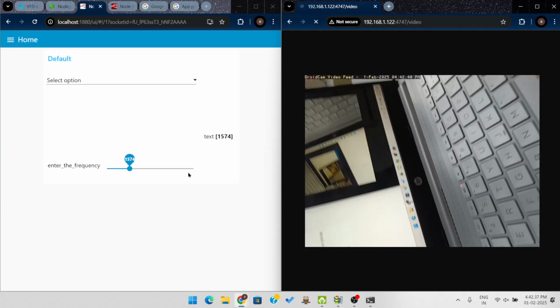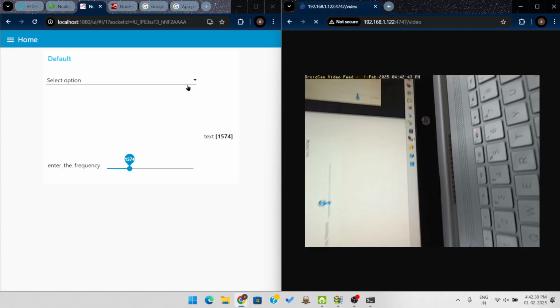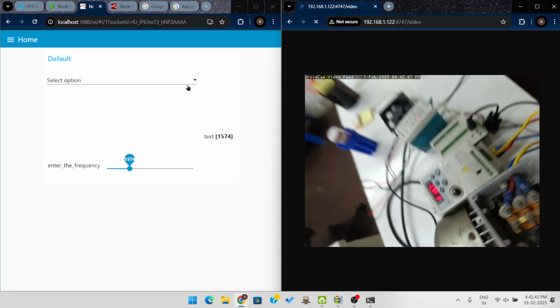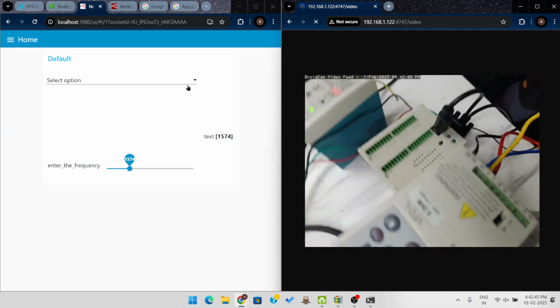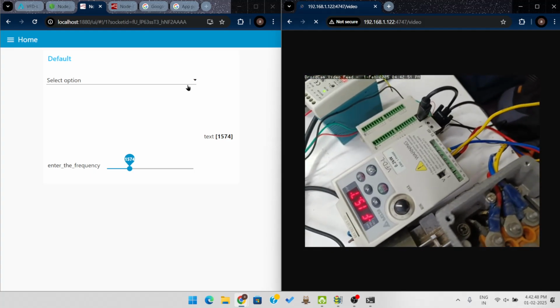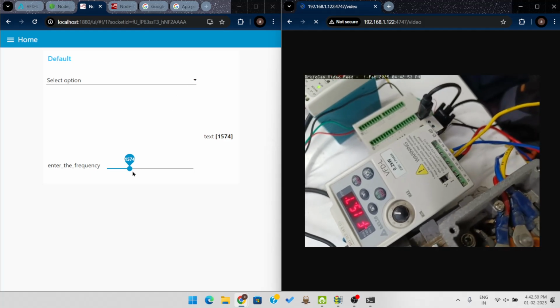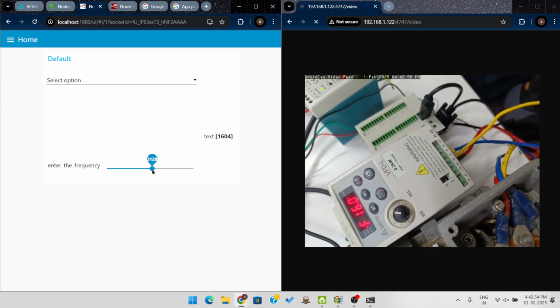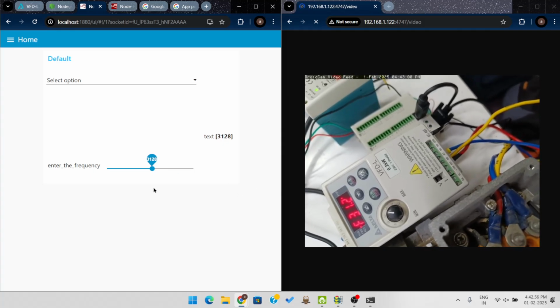Okay, so here on the left side we have the controls, and here I'm showing the frequency. You can see the frequency now it is 15. So when I change it to 3120, now it changed.